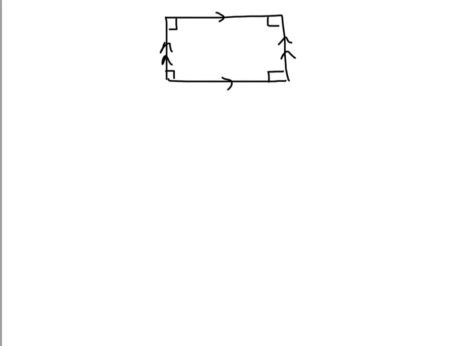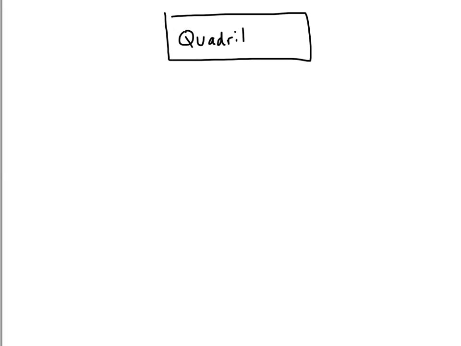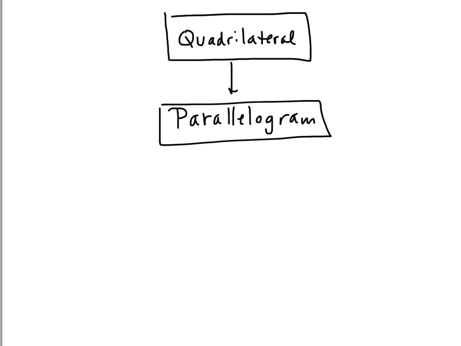Finally, for today, we're going to take a look at a little flow chart. Okay. So if we start at the top, in general, any four-sided figure is called a quadrilateral. If we make the opposite sides parallel, it becomes a more specific type of quadrilateral. It becomes a parallelogram. So a quadrilateral is just any four-sided figure, like that. Parallelogram, we know that both pairs of opposite sides are parallel.